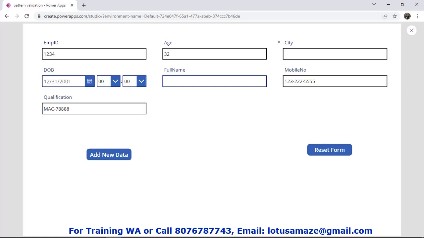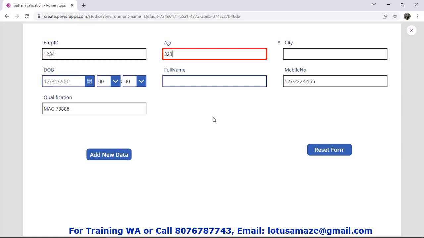Right now all data are valid, but if I change a value somewhere, say make the age 3 digits, the border color of the age is red, which means the data is not valid. But still the submit button is visible and in edit mode, which means you can click this button. Logically, if any data is not valid, then this button should not be in edit mode.